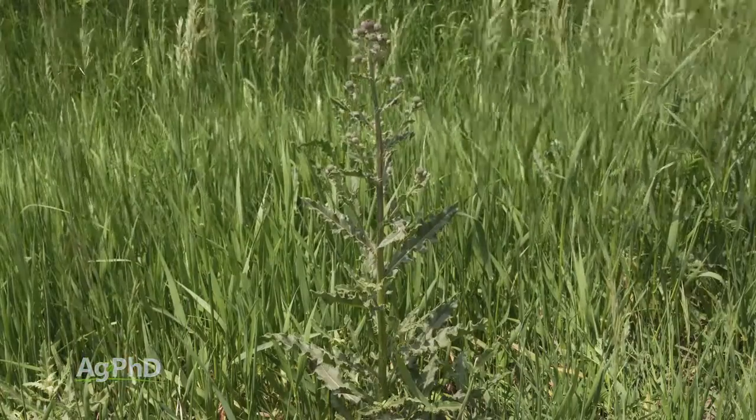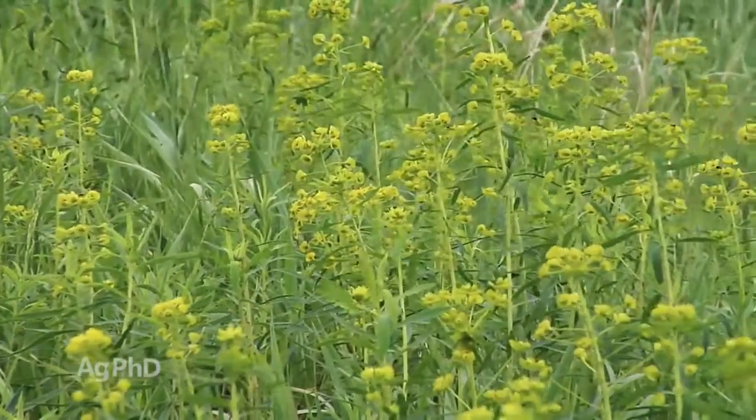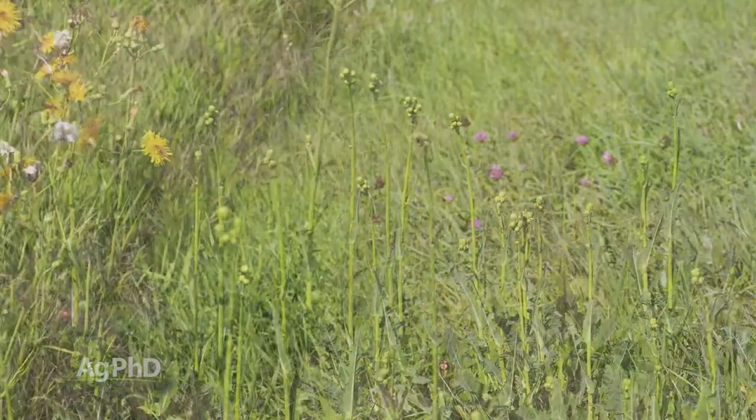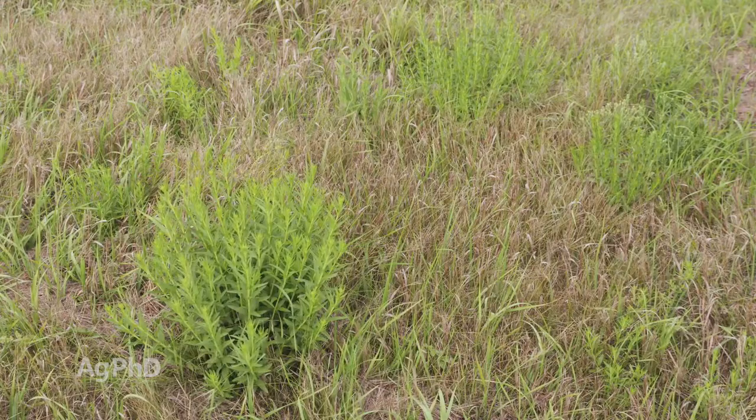Well, weed control, Brian, you say it's number 3, but I think it might be number 1 for a lot of pastures. When you think about getting good grass growth out in that pasture, if you've got weeds, they're very inefficient users of water, of sunlight, and of nutrients. So if you've got a pound of weeds out in your field, you've probably given up 3 pounds of grass, maybe even more depending on the type of weed that you've got. So we've got to get those tough weeds under control.